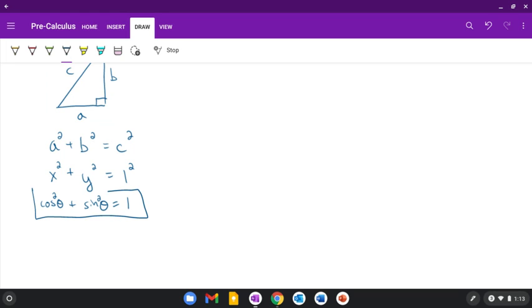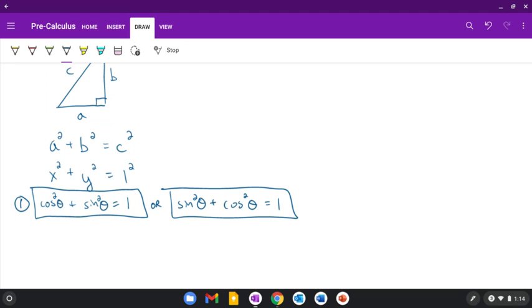And this is the most important equation. This is our Pythagorean identity. Cosine squared plus sine squared, and it could also be rewritten sine squared plus cosine squared. That's probably how you'll see it written more often. Sine squared plus cosine squared equals 1. Either way, it doesn't matter, just change them around. So this is the main trig identity here. The other two that we're going to develop just come from this.